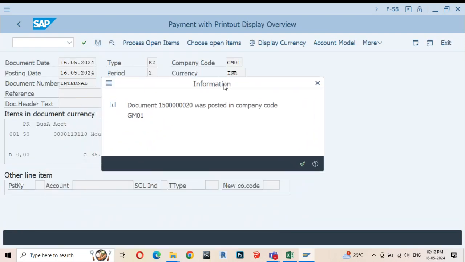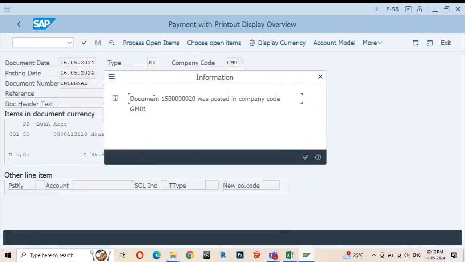Now, can you see this? Actually, this message was getting displayed on the black line at the bottom of the screen. Now you see it is reflecting in some part of the SAP screen itself. Now see the process. I click on enter. Now see there is still some process.